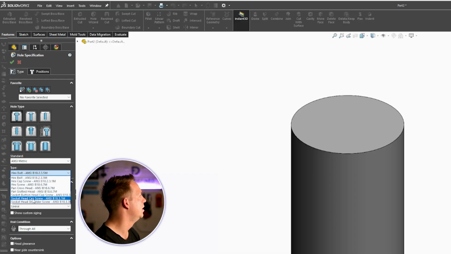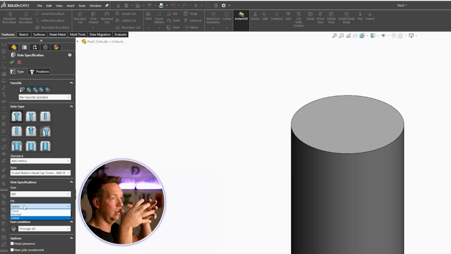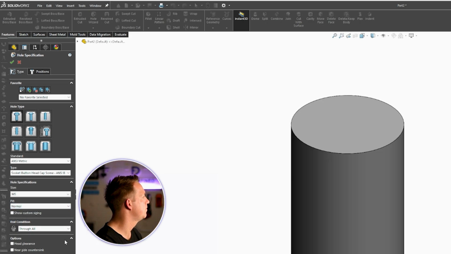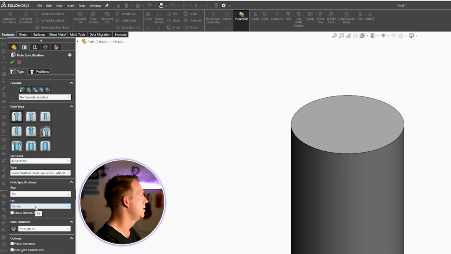All right, so it will know if you're using, let's say, a socket button head cap screw, and you're going to choose an M5 size, and you choose the fit. So whether you want it really close, normal, or a little bit loose, you can choose those options. And that's going to set the dimensions. You'll notice on here, there's no actual dimensions for you to say how big the hole needs to be. You can do that if you click on custom sizing. That's where the dimensions are hiding, and you can change them, but generally you just pick the fastener and the size and the fit, and it will work out the rest.